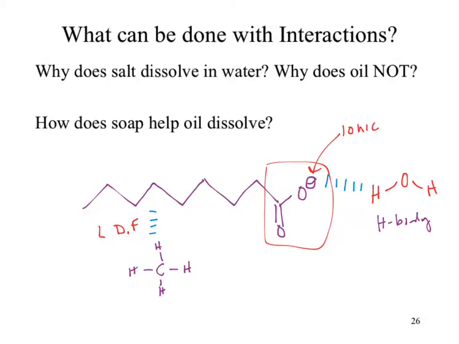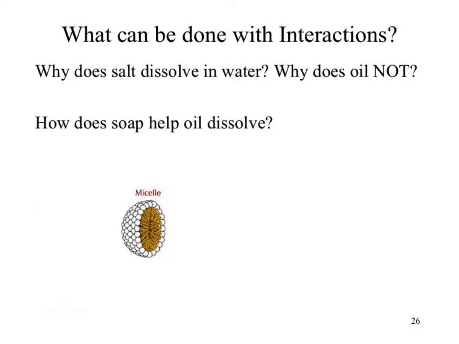So how does soap help oil dissolve? It surrounds it. It takes all of the nonpolar part of the soap molecule and buries itself in the oil. It then completely surrounds it, which now means on the outside of it, what do we have? Just the polar ionic part that does interact with water. What we end up forming are things known as micelles. Why are micelles particularly important? What happens if we scale up that micelle?